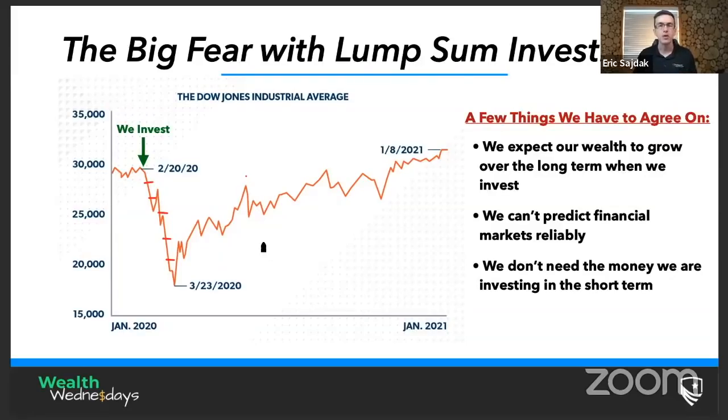Well, in order to gain any type of conclusion, we have to all agree on a few things, and hopefully everybody watching this video agrees on them. We have to agree that we expect our wealth to grow over the long term when we invest. Otherwise, we shouldn't be investing at the end of the day, right? If we're expecting that we're going to lose money investing, then we should hold cash and not make that investment. So we have to agree that over the long term, though this might not be the case in the short term, we expect that money to grow. Okay, so that's number one.